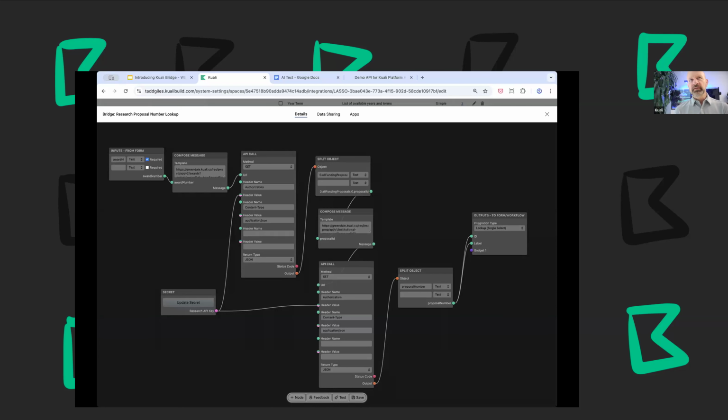Now, one of the things that you also introduced with Kuali Bridge during Kuali Days is the ability to use Bridge to integrate different AI solutions. Can you talk briefly a little bit about how Bridge comes pre-configured for AI? Yeah.